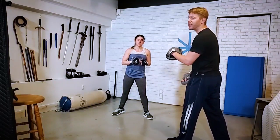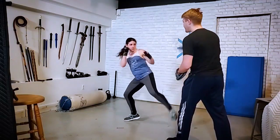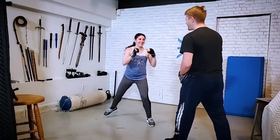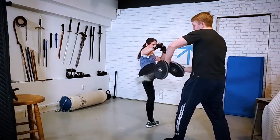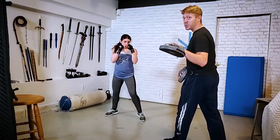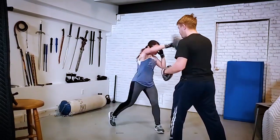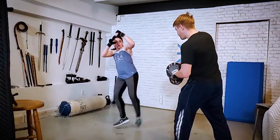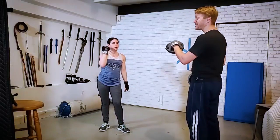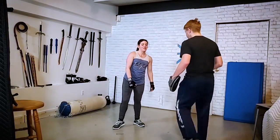Her pivots are really good. 4. Knee kick. Cross. Very nice. 5. Jab. Knee kick. 6. Cross. Rear kick. 7. Knee kick. Jab. Now this is where the pivots really come into play. 8. Rear kick. Hook. Cross. And 9. Knee kick. Cross. Hook. See that tight pivot on that hook? It's gorgeous. Really good work.